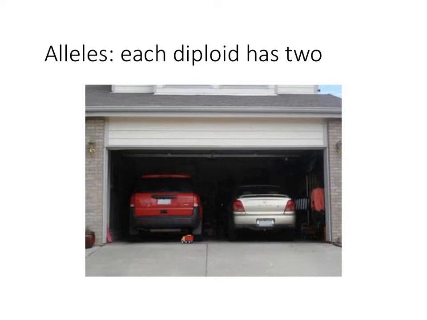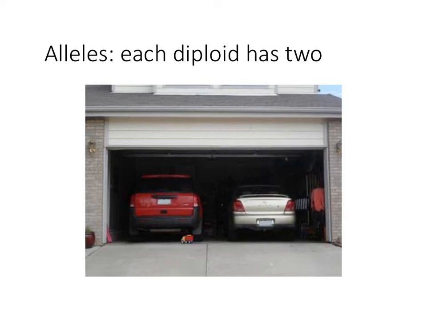Okay, genotypes and haplotypes. I think I used this analogy last class. I'd go back and look at the video recording, I suppose. Each of us is diploid, so we all have 2 alleles of every gene. So in this case, the garage is our genome, and the car is an analogy for a gene. So you can park 2 different cars, 2 different versions of a gene in your garage, unless you have a 3-car garage. But that's not diploid, that would be triploid, so we're not going to count that.